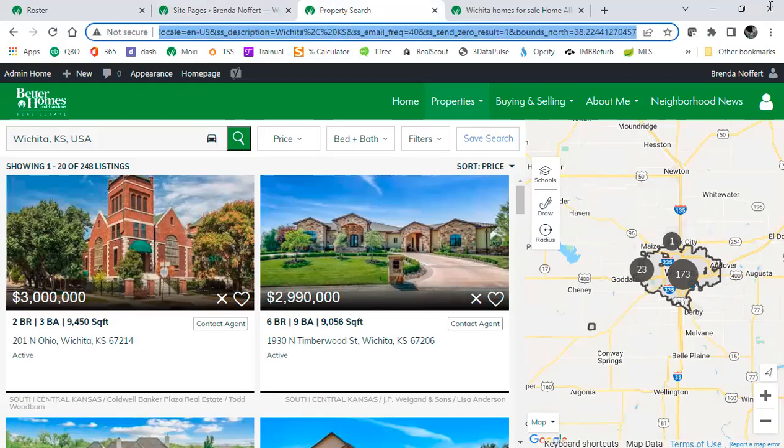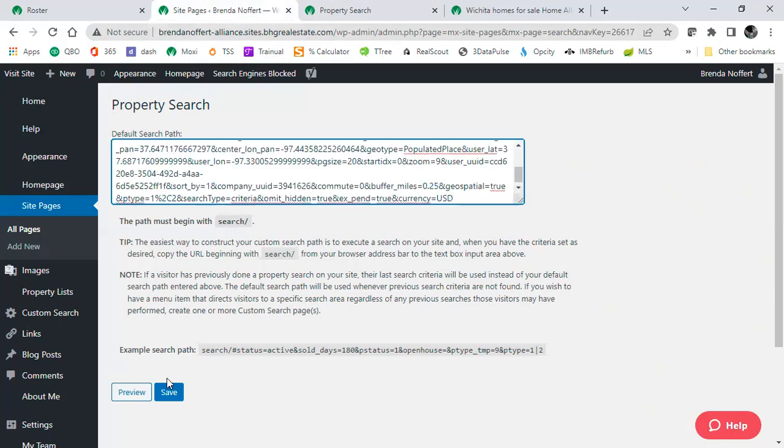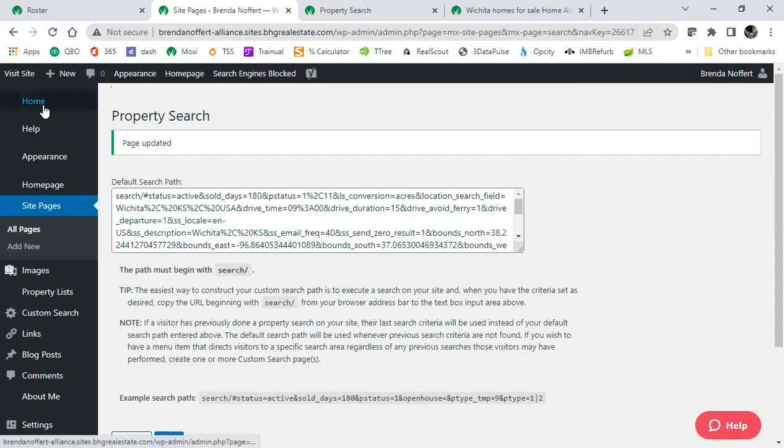My mouse is getting sticky. So I just go out there and copy all that. And I do a Control C to copy because it's easy. I know, this is really confusing. And then I click that in there. So some of you are going to try this, and some of you are going to go, no, I don't want to. It's not a big deal. They can type in Wichita, Kansas. I'm deciding that I want to set up so from the very beginning, it'll say Wichita. If you don't want to do it, don't worry about it. If you need to do it, this kind of tells you how to do it. And I save it. It's not something that's that important, but I wanted to at least show you how.